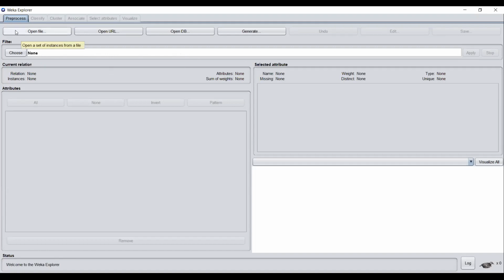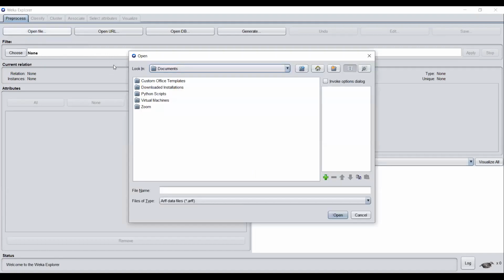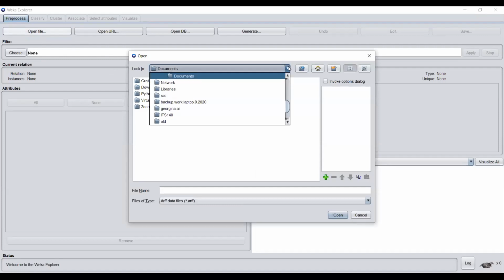So what's the first thing we want to do? The first thing is to open a file. I'm going to go to the desktop.